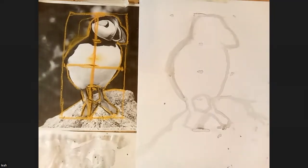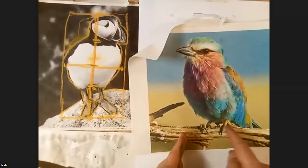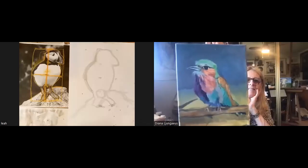What I notice happens is people just kind of ignore the feet. We were working on a bird last week, and Diana was working on this bird. It looks like such a simple shape, and boy, it was a struggle for everyone in the class. It was this shape, right? People kept saying this is what mine looks like, it doesn't even come close. Well, hold on, you're being a little hard on yourself. I know it's better. Here, hold it up. You're coming along. It's looking great.